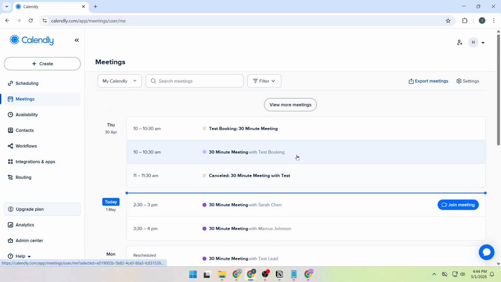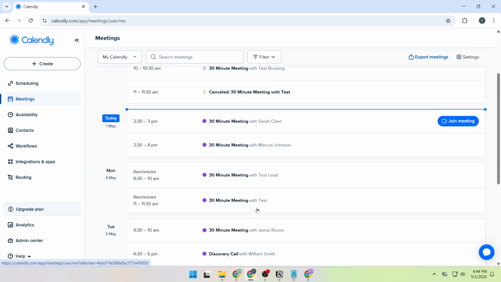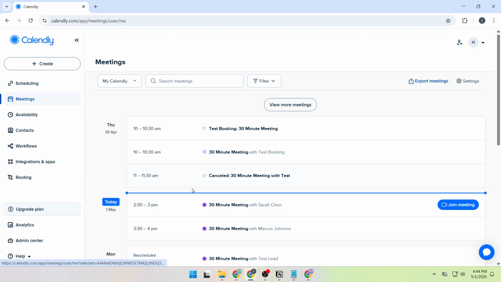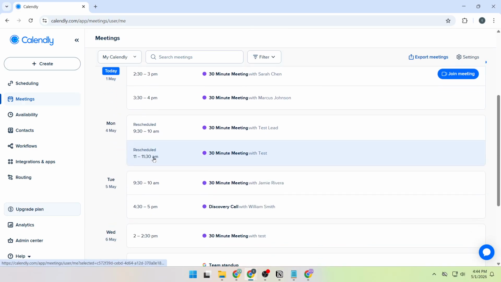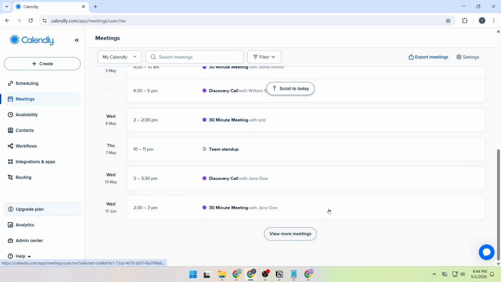You are now looking at one continuous meeting list. The important change here is that there are no separate upcoming and past tabs at the top anymore. Instead of switching between tabs, you stay on this single page and scroll through the list to find what you need. Begin by scanning the meetings near the top of the page. These meetings are ordered by date, so you can quickly see what is listed first in the current view. As you move through the page, continue scrolling to see the rest of your meetings appear in the same list. Upcoming meetings and past meetings now live together in this one scrolling view.